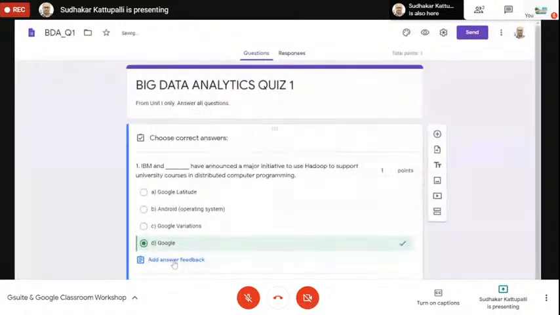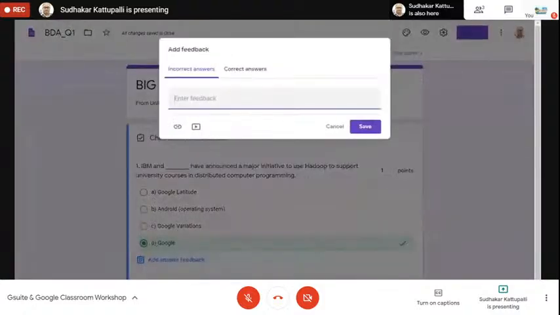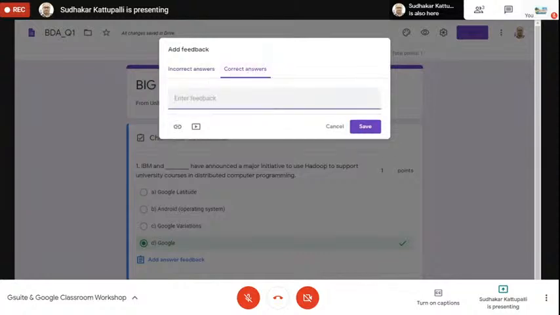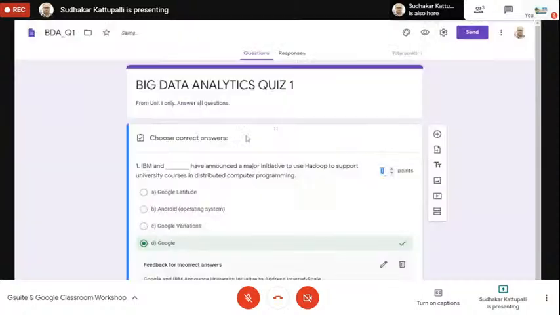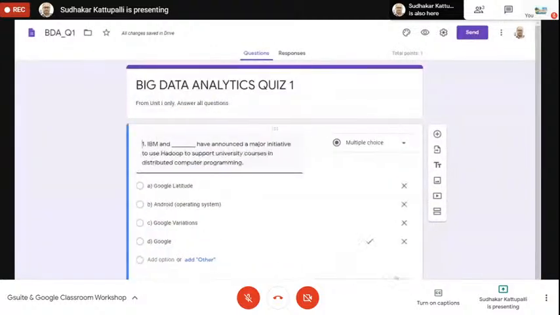And you can also add the answer feedback also. So if you know the answer feedback, you can just type the answer feedback. Okay. So for all the incorrect people, you can give the correct feedback, incorrect answers. That's the first question. Next, second question. So you have to press done. Then you can see the total points here.